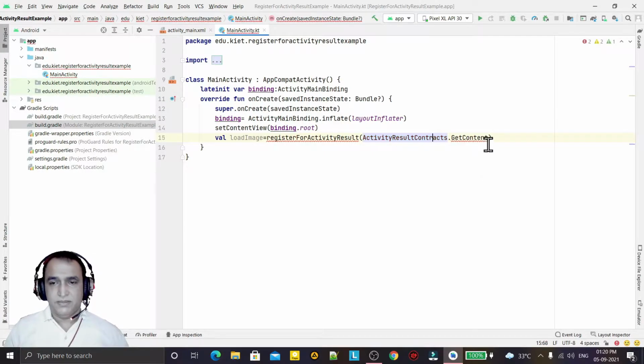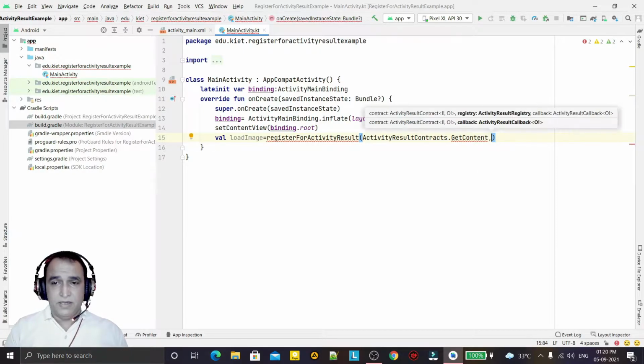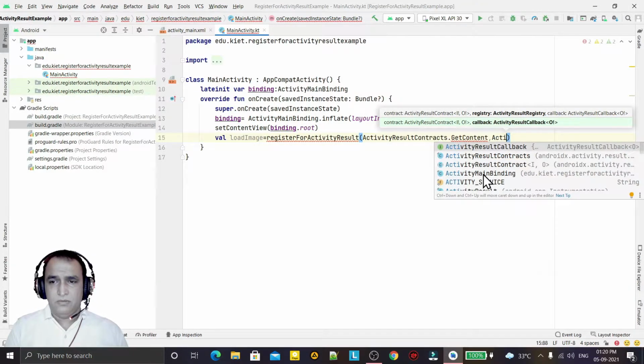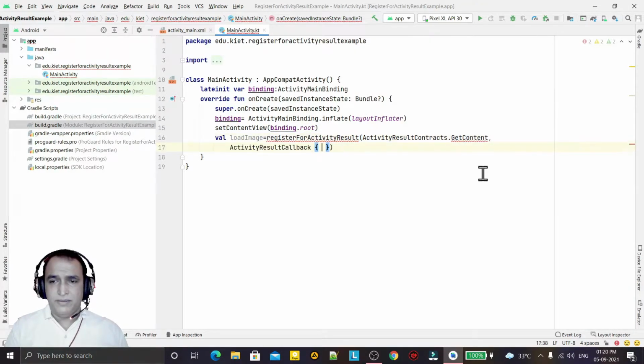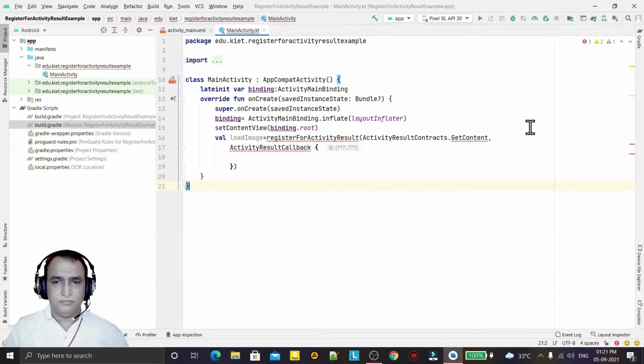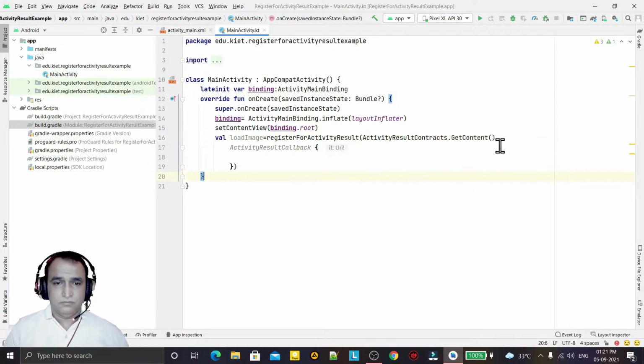Like this, GetContent. Then the second one we have to pass is the activity result callback, and here we will have the result. This is a function.